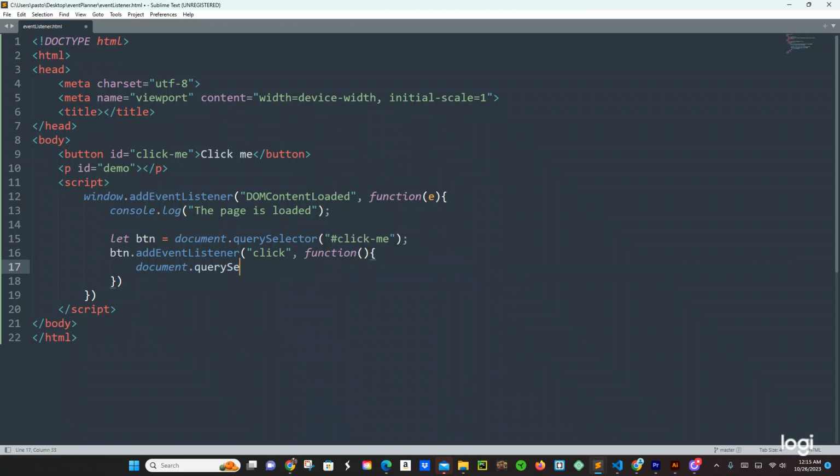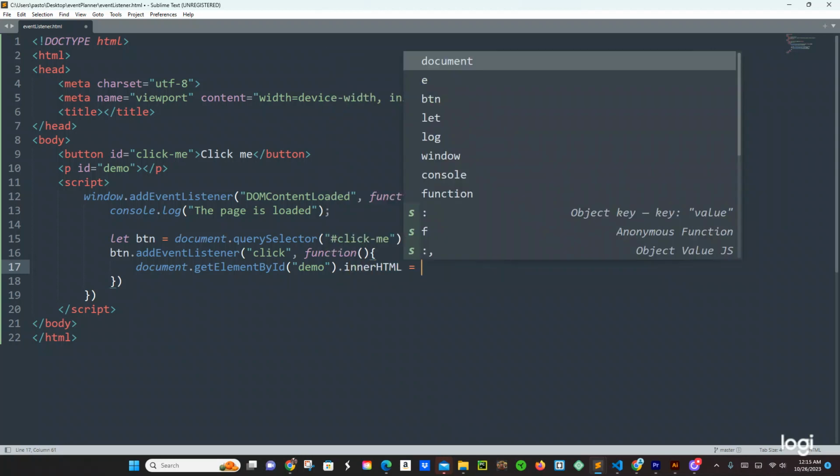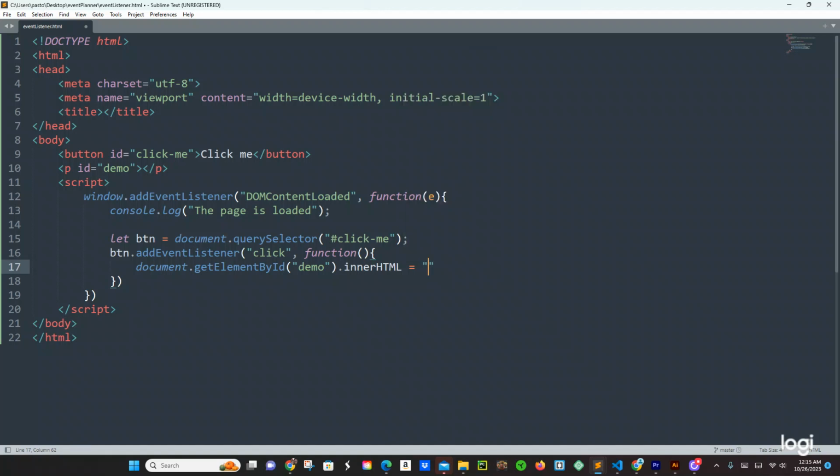Actually, let's just do getElementById right here. It's going to be a lot easier. We just do that, and then we just do demo, and then we just do dot innerHTML equals, and right here we say button was click. And this message right here will be in this p element.